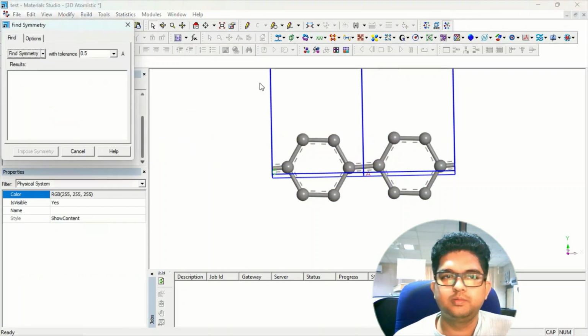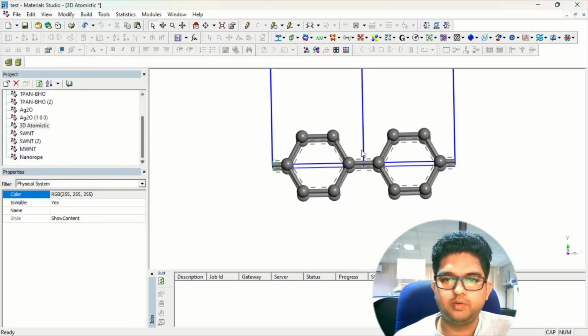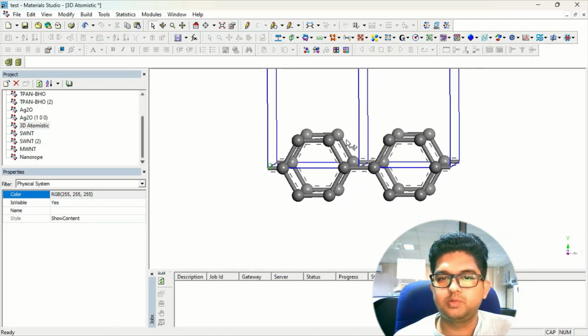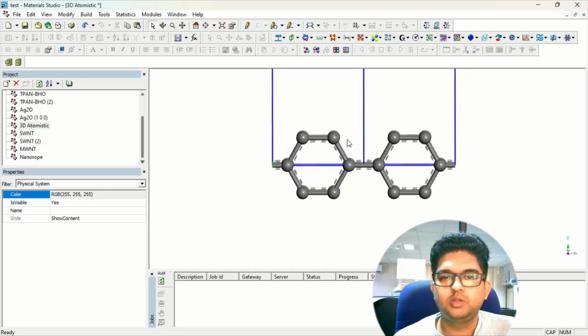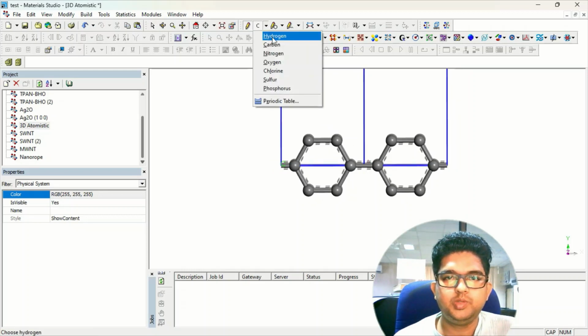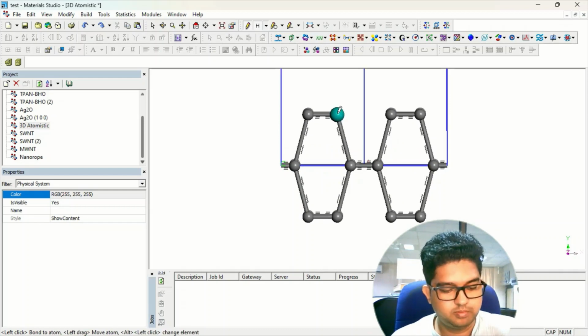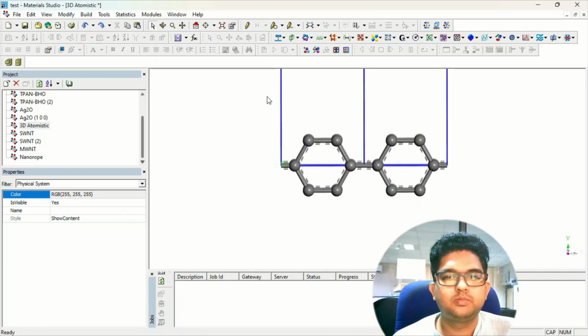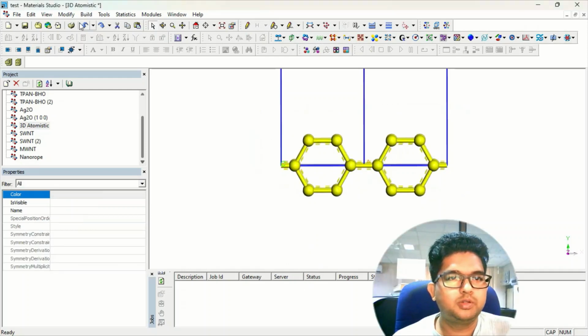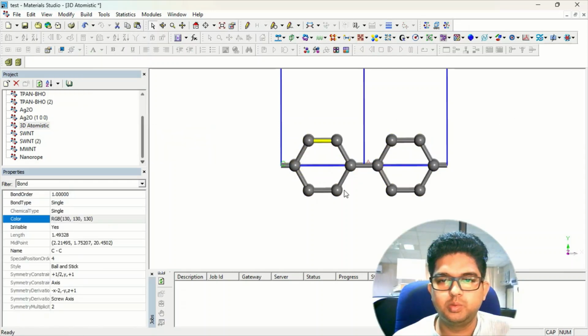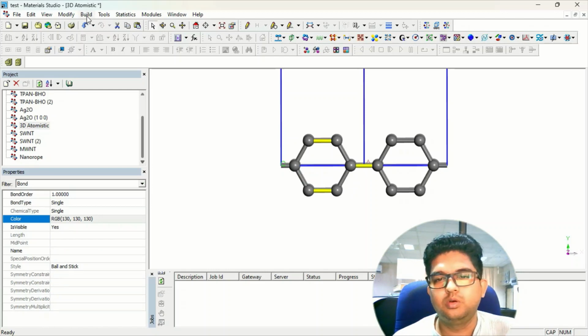Fine. Now click on find symmetry, we'll impose symmetry. Fine. And see, we need to add hydrogens over here, so we can click here, auto update hydrogens. I don't know, hydrogen is not getting updated because we have selected the partial double bonds over here. Okay, fine. So manually we'll do this, we'll add hydrogen everywhere. Select it, it will make it a single bond itself. Okay, so this will be double bond, this will be double bond, and this will be double bond. Or it can be like benzene rings repeating, whatever way it is, you can make it.